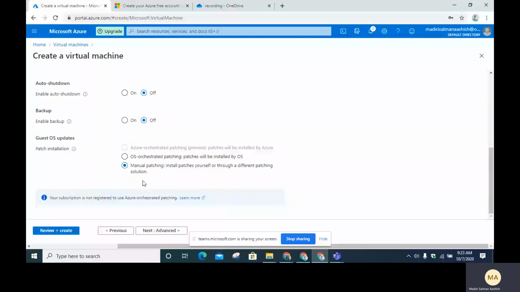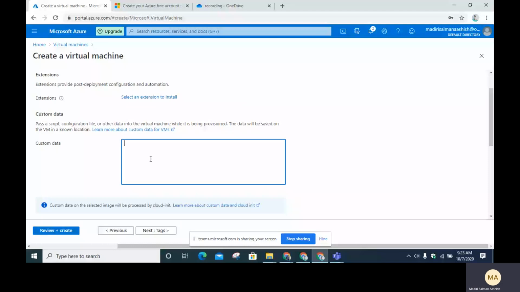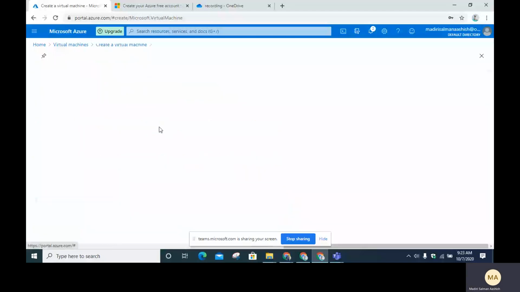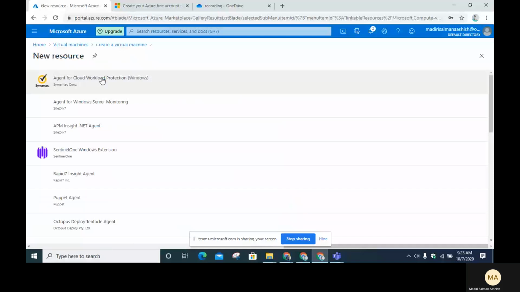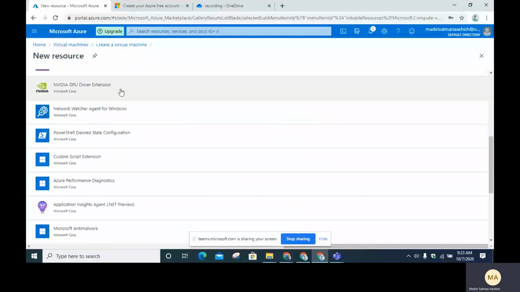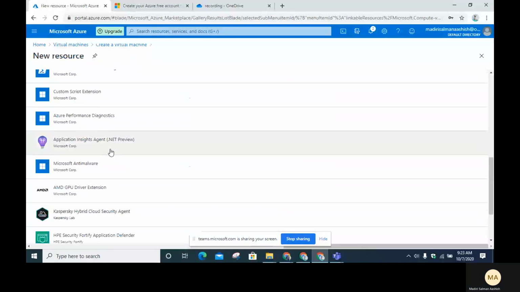And in advanced, if you have any PowerShell script, you can use that code also. Or if you want to install some extensions, like if I want to host some service agent, or some antivirus, you can use this one.